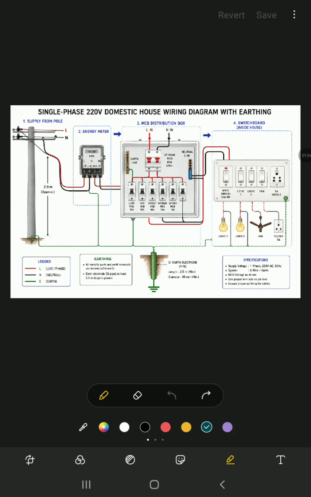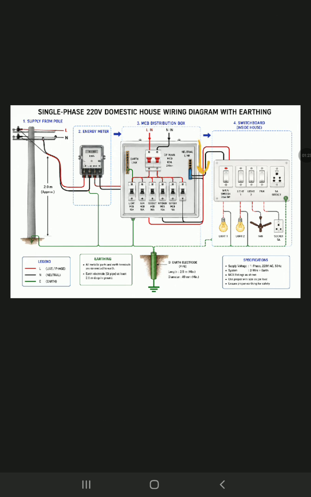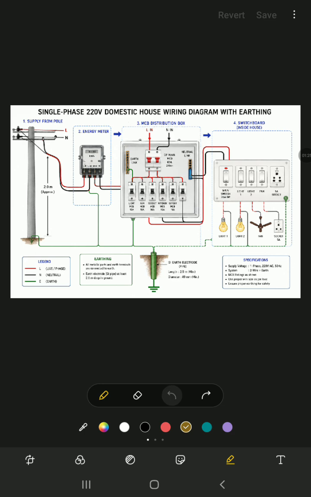Then this goes directly to our distribution box. The distribution box generally contains an MCB or isolator. The isolator is just to turn off and turn on, but if we have an MCB, then in case of any high voltage, overload or short circuit, it just trips. In the old times we would find a fuse. If the fuse burns, that would be a main cause and we cannot change it easily. For that purpose the MCB has been invented.